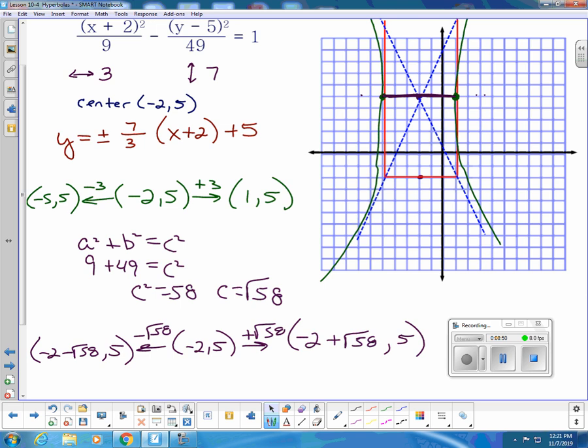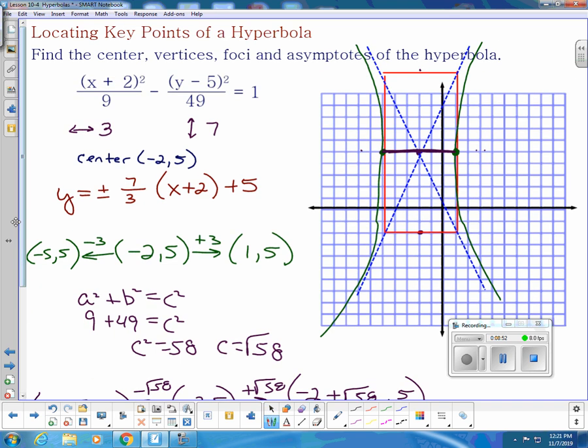So if this was an ellipse, I would say one of the axes is 6 units and one of the axes is 14. Since it's a hyperbola, we would say the transverse axis is 6 units long and the conjugate axis is 14 units long. So it's the same as with the ellipse when we talked about major and minor, where we're using the words transverse and conjugate. Okay? Let's try another.